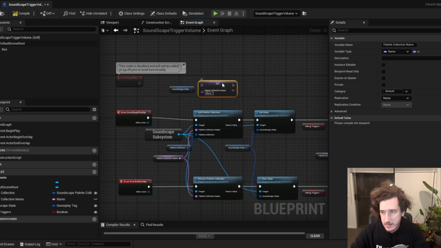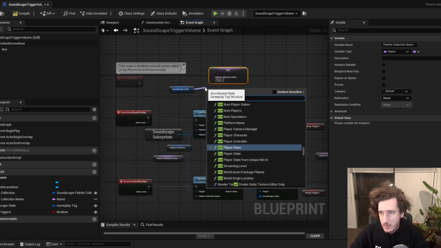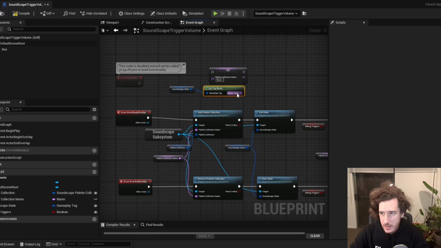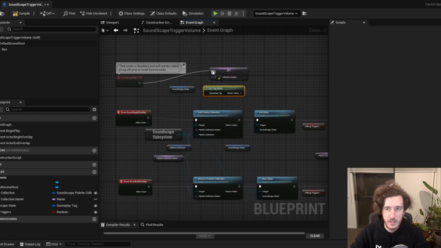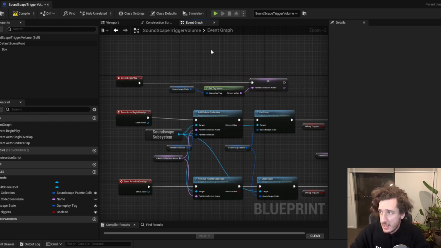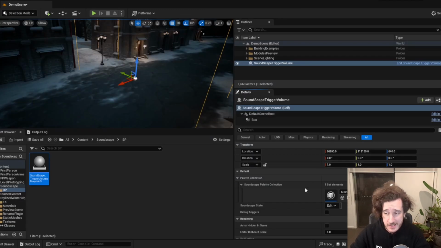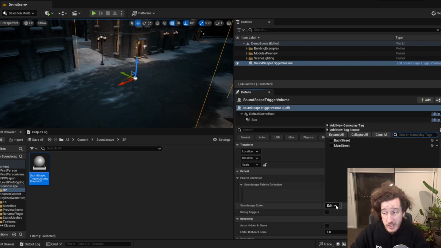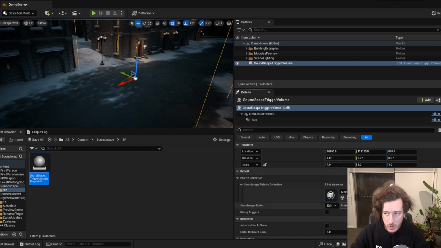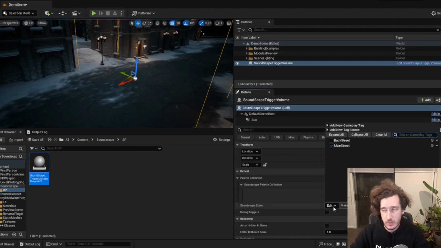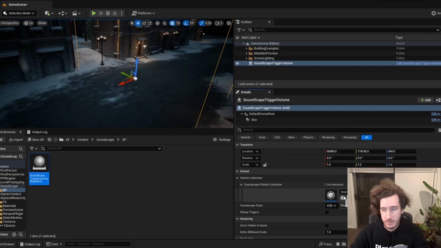Right, and this is get tag. We get the tag name, we set it in. So at the start, they all have a little reference. Now, the only thing that needs to happen here is we need to check our Soundscape state. So this is saying load up the main street, and within the main street, we want to say trigger this when the main street fires. So this one here is saying what the tag is that you're using to control the thing. And then the main street is what palette do you want me to load up?